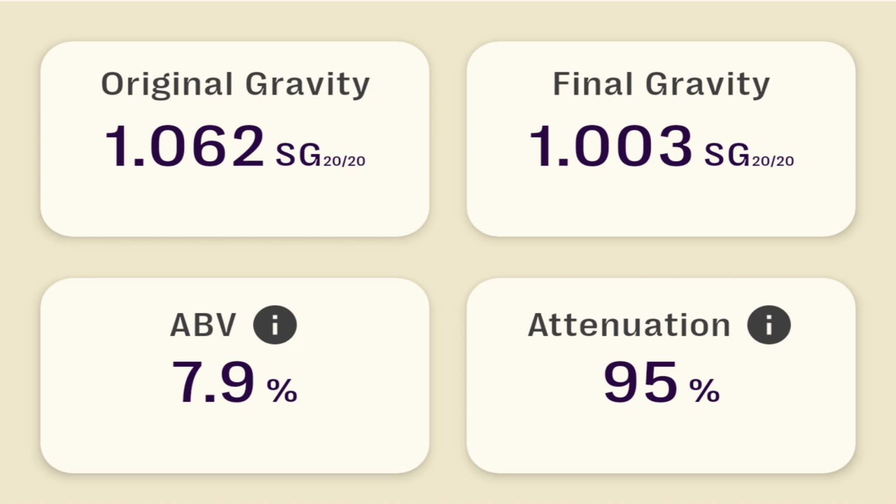So, it has been 30 days. It is time to get a reading. I will put that up on the screen, and you'll see that the original gravity was 1.062. Final gravity came in at 1.003. So that's pretty good. Making this 7.9%, a little bit more than I expected, but not that much more. But, woo, this is going to be a hefty one.